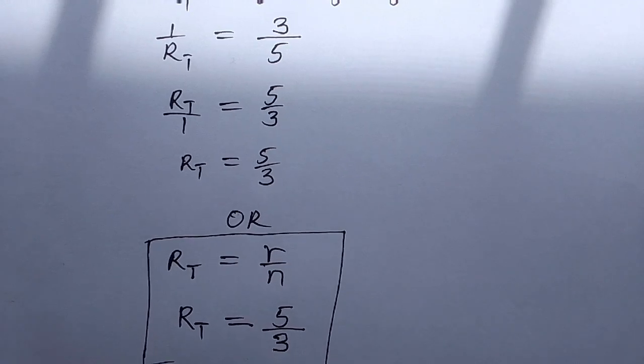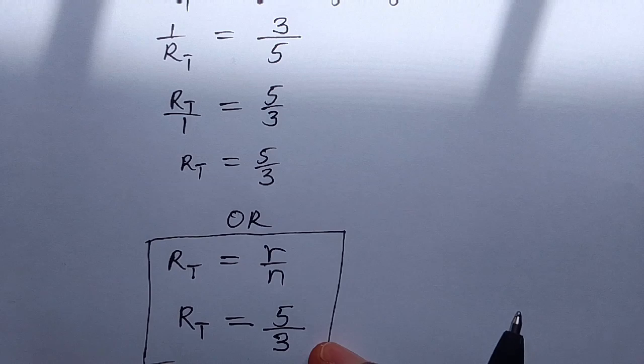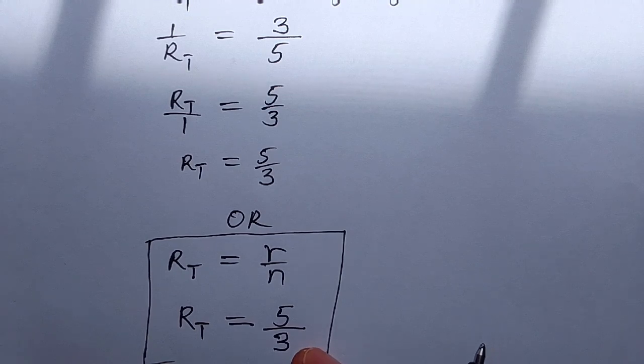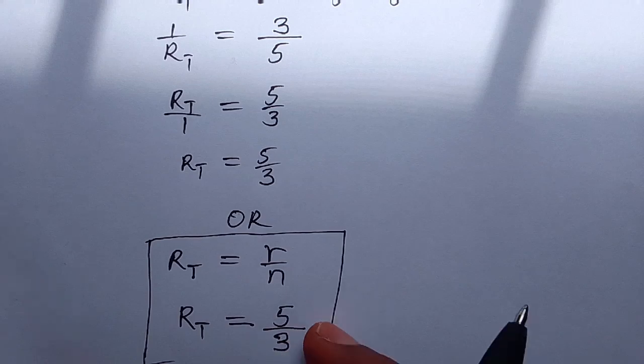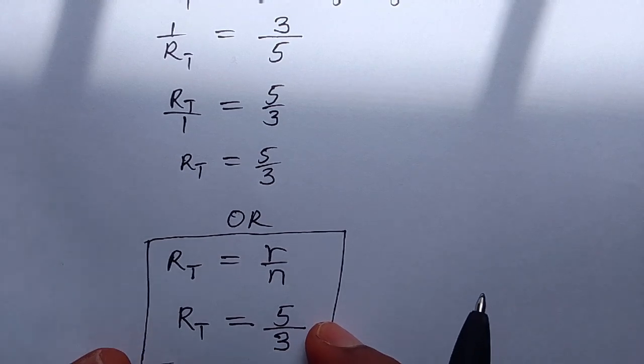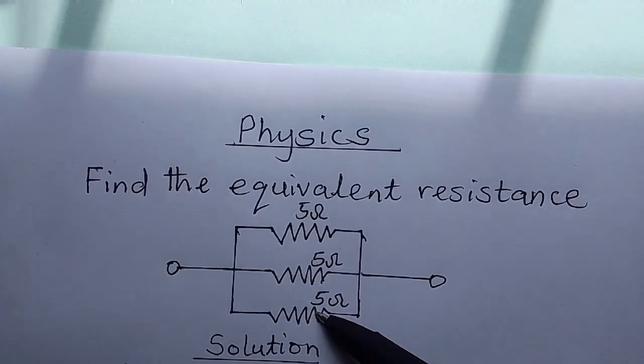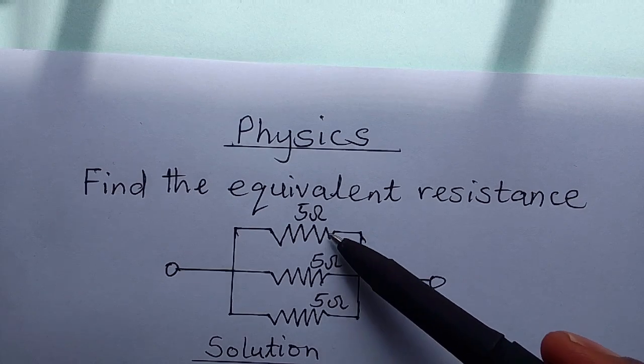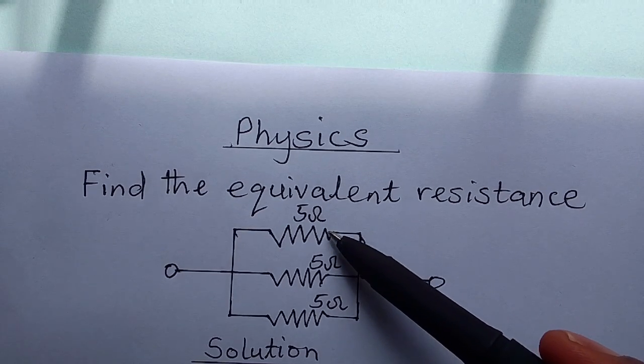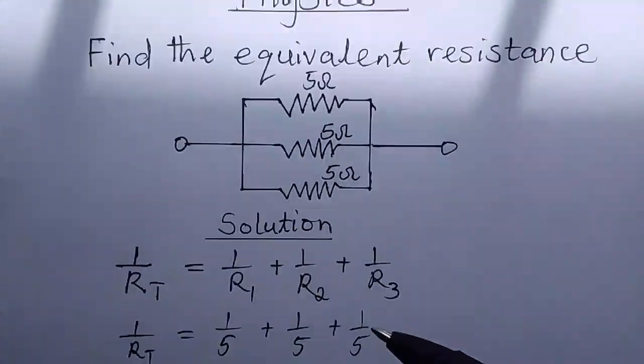That is why I will advise you to make use of this when you are writing an objective-based exam or in a quiz competition. And don't forget, this formula is only applicable for resistors in parallel connection and all the resistors given to you have the same value of resistance.